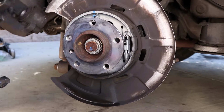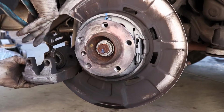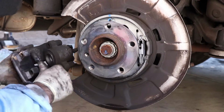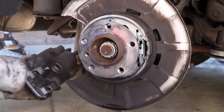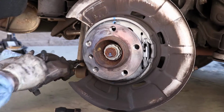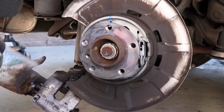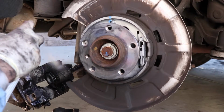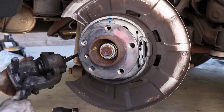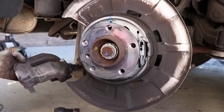Okay, now you want to make sure that your caliper piston is all the way back, so you can just use channel locks to push the piston until it seats flush. And the same thing there, just clean up this area where the pad rides. Just a little brush. Looks pretty good. Alright, now we're ready to put everything back together.